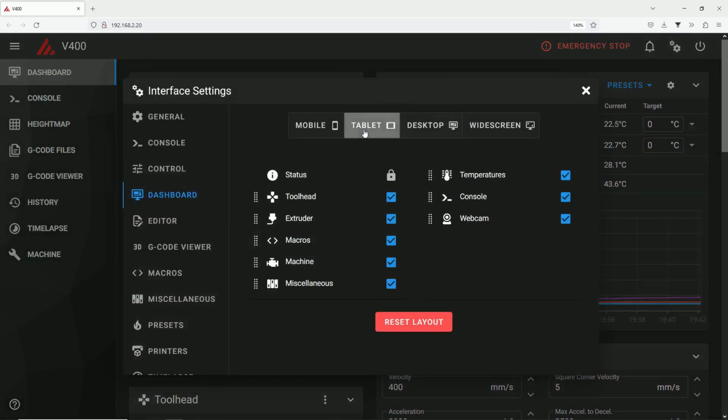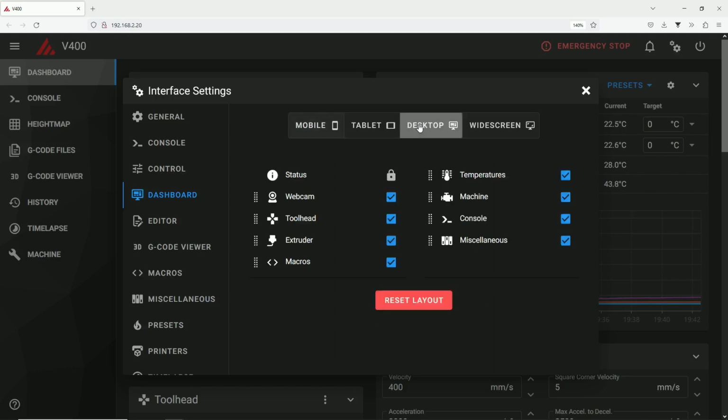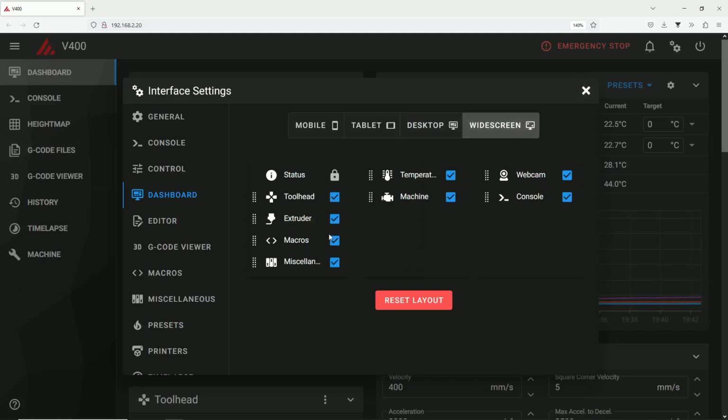And there is still another feature in here. The layout can be prepared differently dependent on the device it will be displayed on. So on a tablet, you can have a different layout compared to a mobile phone, which only has one column. For desktop, of course, this is meant for a PC. This has two columns, but there is another option for desktop PCs. If they have a widescreen attached to it, then you can even have three columns.